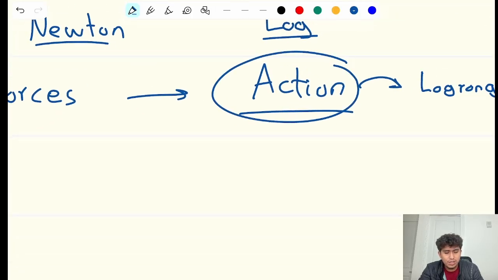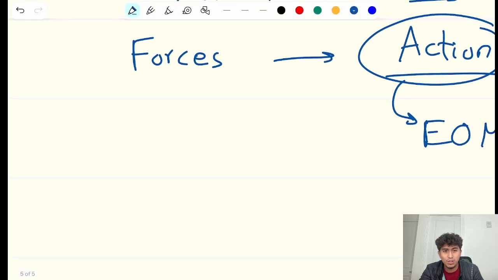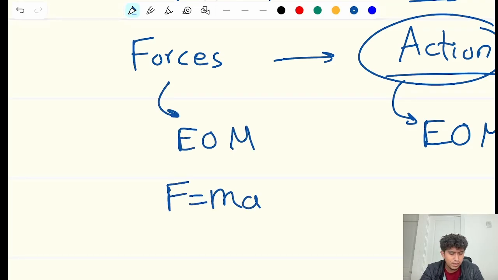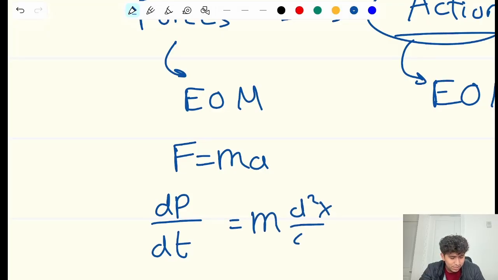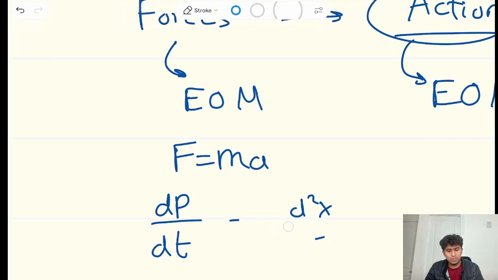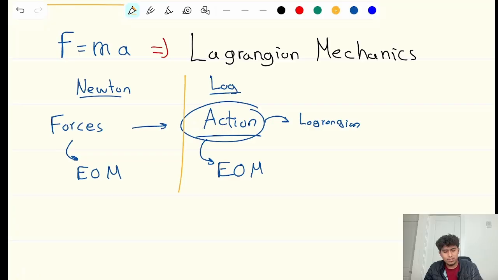And based on the action, you can derive equations of motion, like whenever you get x equals vt, this kind of stuff is the equation of motion. That tells you how your particle moves in time. And with forces, you were also able to derive equations of motion, using F equals ma, or equivalently F equals dp/dt, or m d^2x/dt^2. So that was the usual formulation. We're not going to use this anymore. We're going to use this new one, and trust me that they're equivalent.